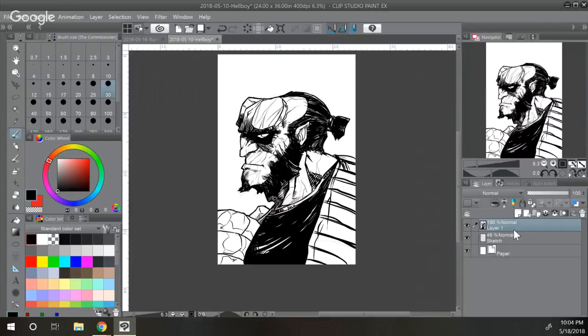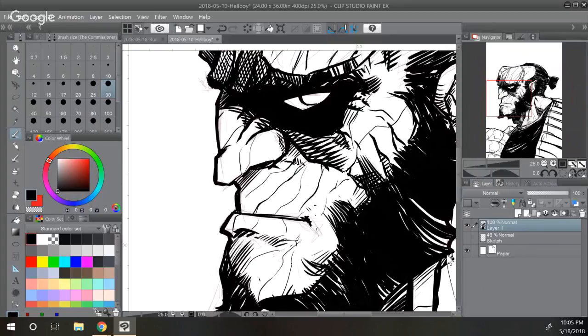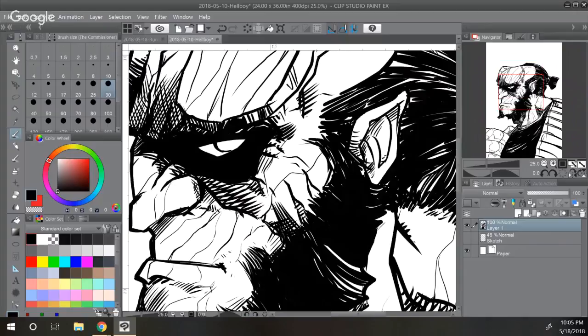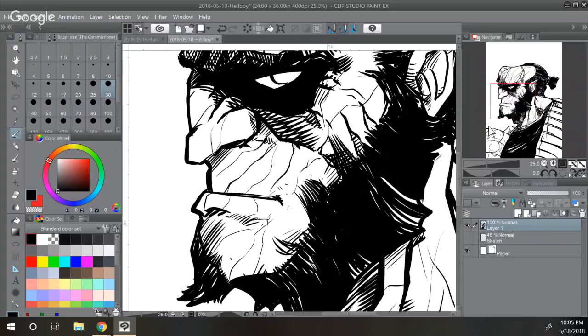So I'm just going to turn it off so you can actually see. I'll zoom in so you can see. Here we go. That was the rough. Then a new layer went on top. So I'm just being very loose. Then I just inked. Ideally, if you're starting out, try to work out all your hatching, your shadows, your light as much as you can before you actually get to the inking part. But for the sake of time, I want to show you my process for digital painting. I'm just going to skip right into it.